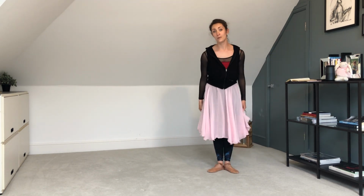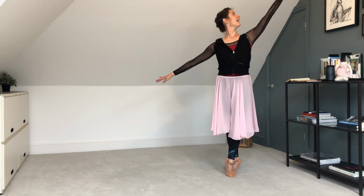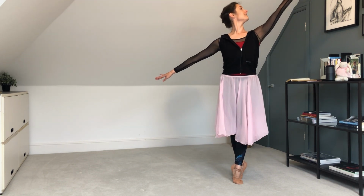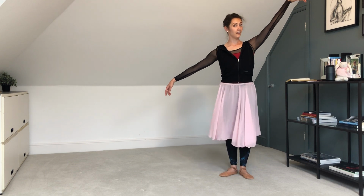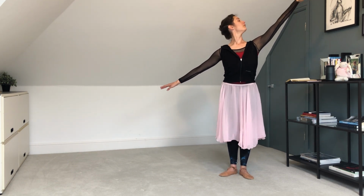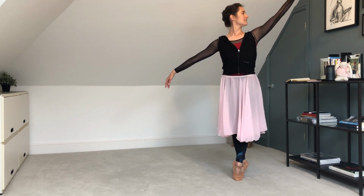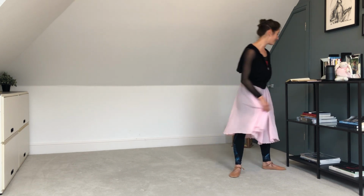I wonder whether on top of that, when we did our bourrée, you saw that I finished there. I had one leg in front of the other one, and I'm remembering right to the ends of my fingertips. I've not forgotten about them. I've actually remembered the very ends, because that finishes the line off nicely. It doesn't quite look so finished like that, but it looks much more finished like that. Yes, maybe we can have a go practicing that this week.